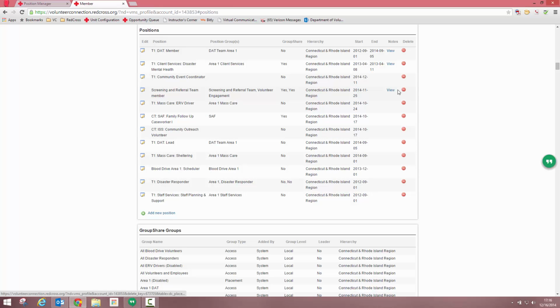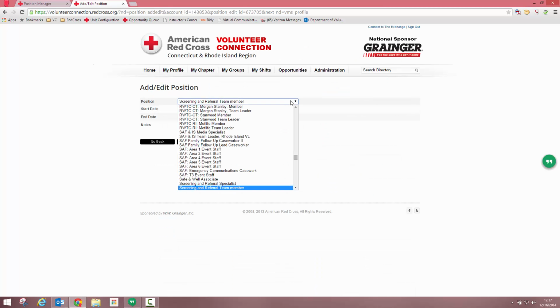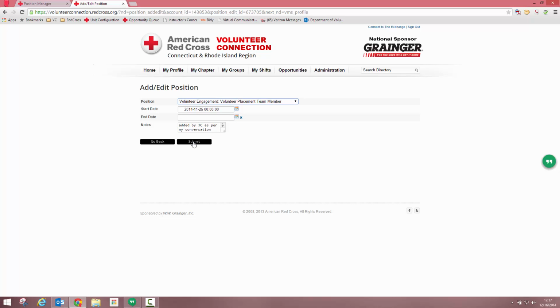Rather than deleting or end dating this and adding a new one, which only makes things more complicated for everyone, I'm going to change this placement by hitting the edit button, and from this drop down I'll select the new position title, which is volunteer engagement placement team member. Alright, hit submit. Don't change the date or anything, because obviously he started the same day. We're just changing the name of the position, so nothing to worry about.